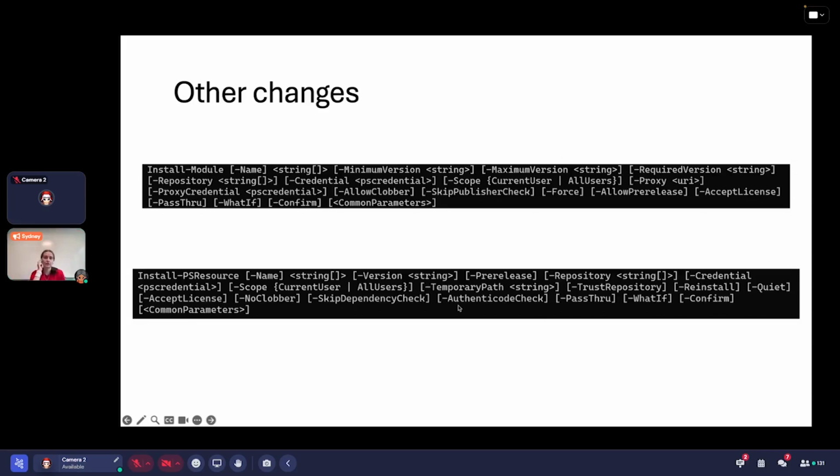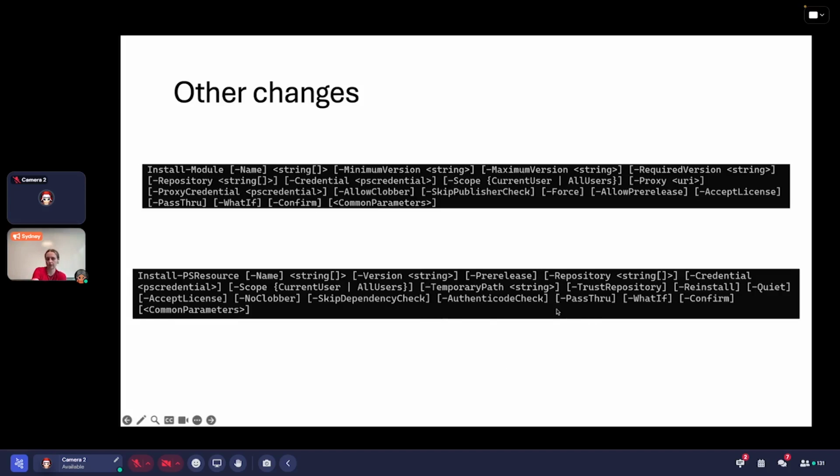This is a really interesting one. So this is another flip in behavior, another example of a breaking change, kind of similar in a way to the clobber, but a little bit different. So in install module, we had what was called a publisher check. So we had this skip publisher check. And this was a Windows-only experience that checked the signature, whether it was consistent across multiple versions.